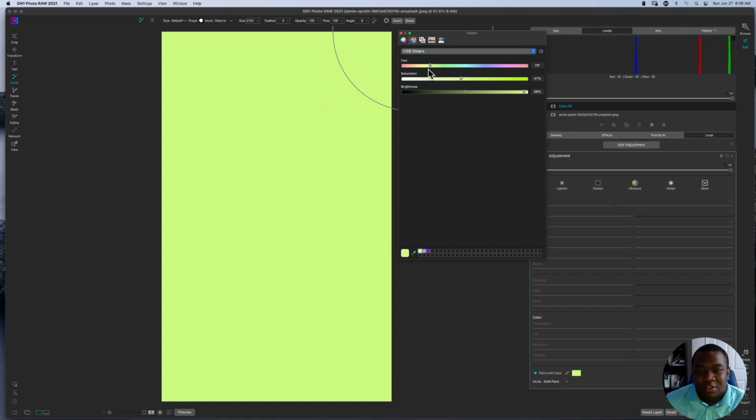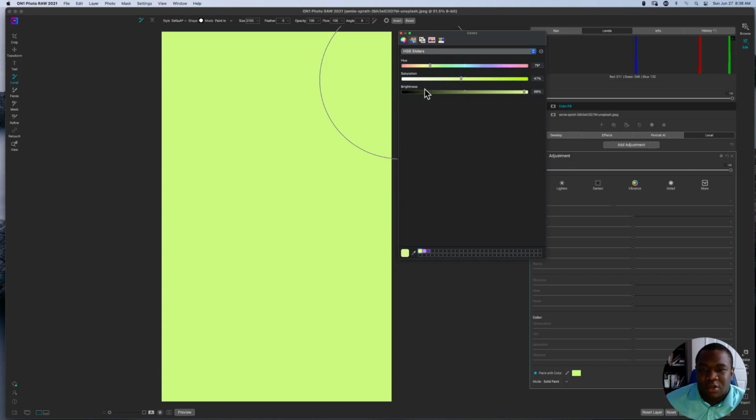We can tell that by looking at this slider. Green is over here, yellow's over there. We know that there's a little bit of green in here, but not a whole lot. It looks mostly yellow with like a green highlight. So that's what hue is, right? Hue is where in the spectrum of colors does this particular color sit, and it's at the 79 degree. I'm not going to get into what this is because I don't think it's as appropriate for just understanding creatively making color decisions. All right.